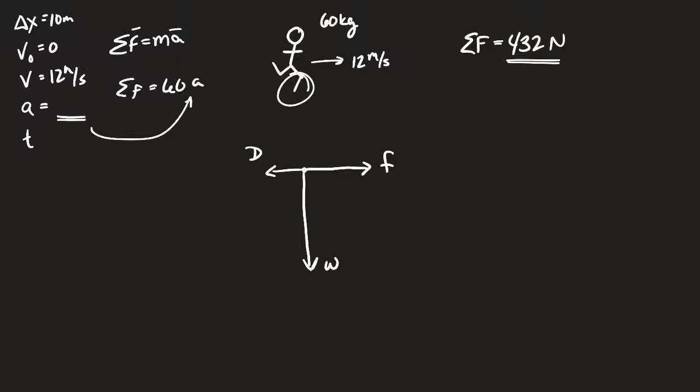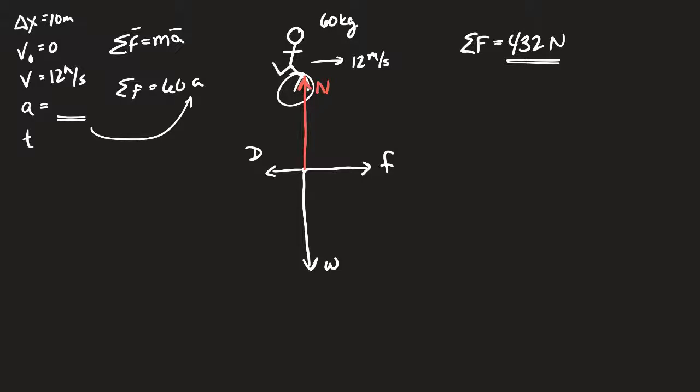What is it? That's right. When I draw that force, I'm going to be careful to draw it the same size as the weight. And I'm going to do so because I don't believe my person is accelerating up or down. I believe the ground is capable of keeping them from sinking, and they're definitely not floating off into space. So these are, I believe, 4 reasonable forces that are acting on the person, with friction being greater than drag.